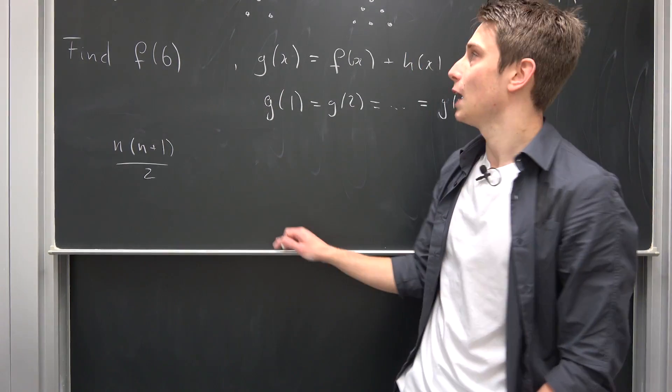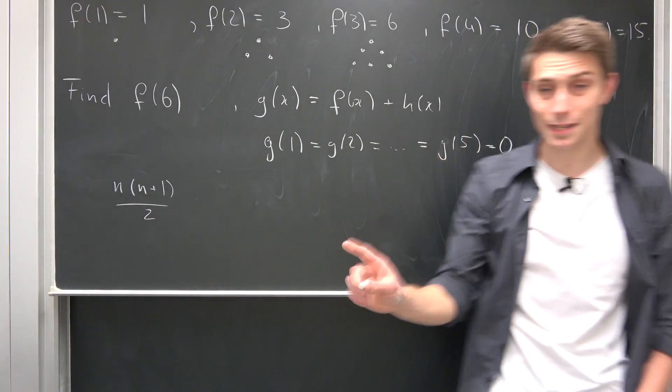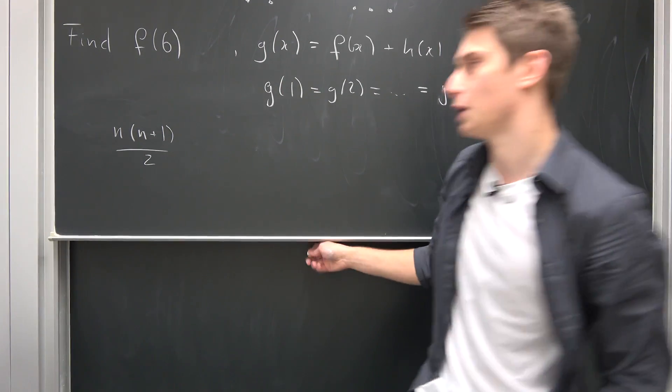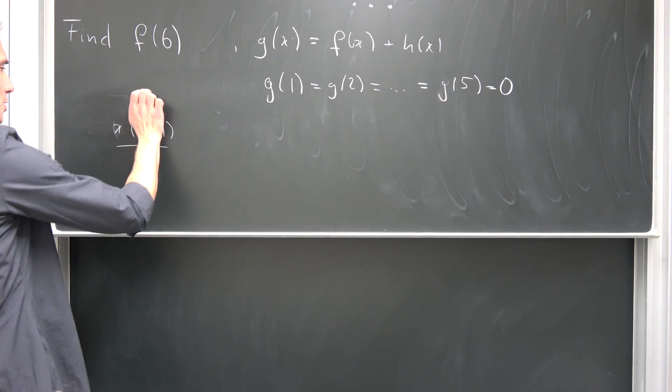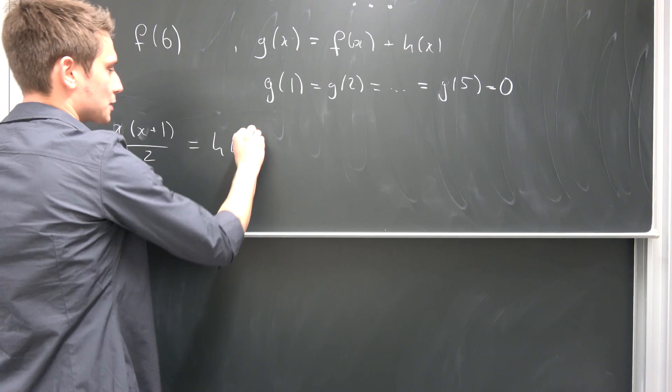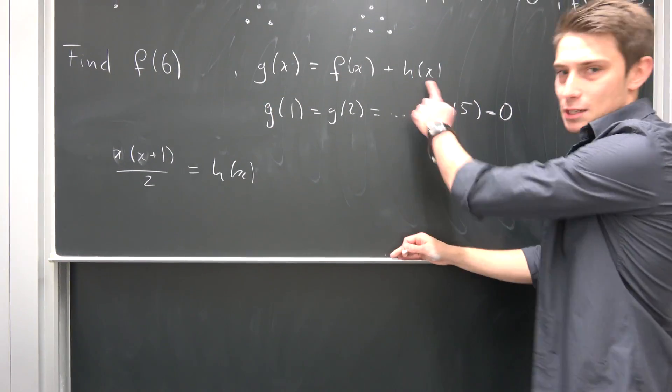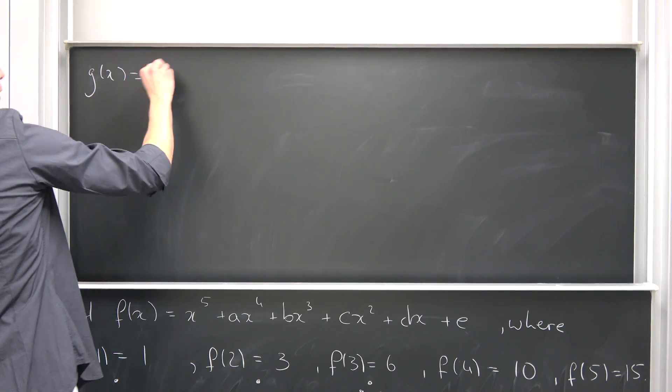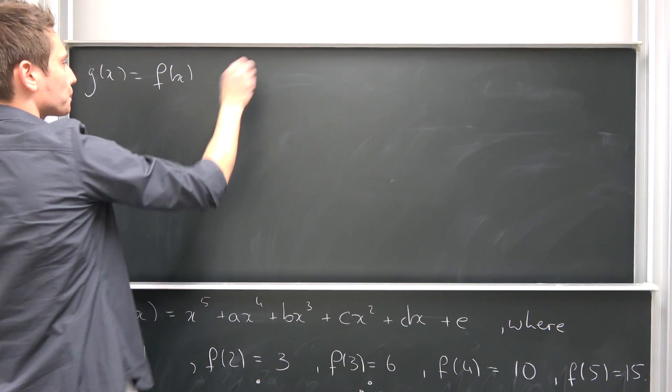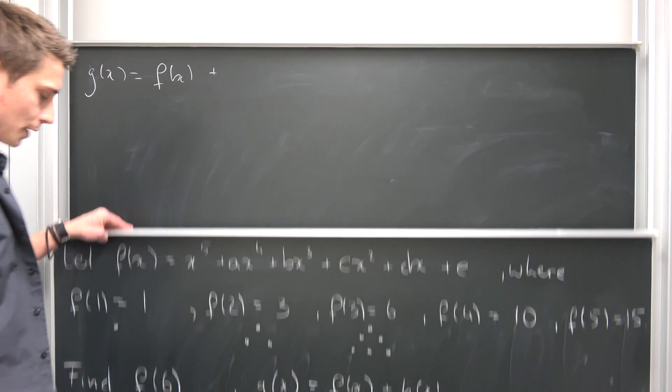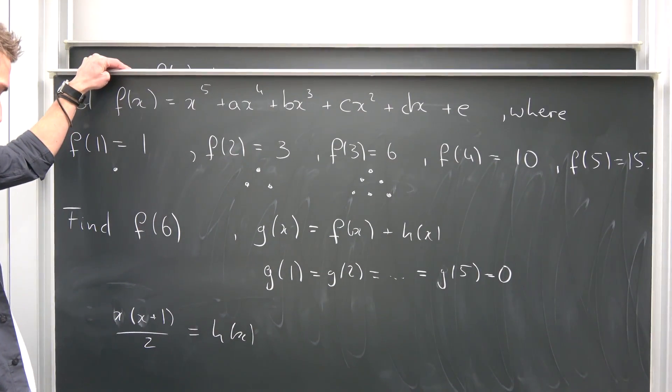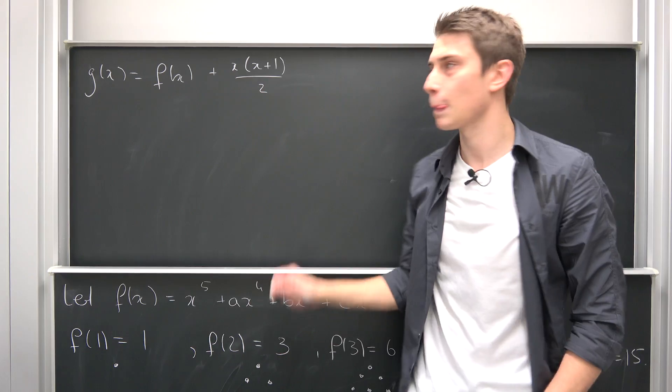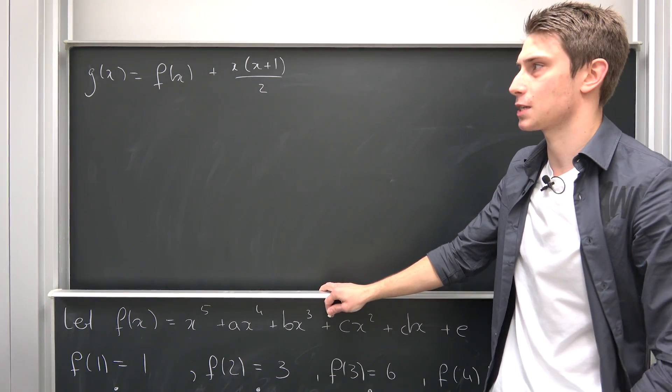And this is just this right here. And yeah, this is just how this pattern works on the first five terms. And this is actually really good because this allows us to construct our g of x right here where this right here is our h of x. Respectively, so if we replace this with an x, this is going to be our h of x. Okay, now we can plug this into here and see what we actually get. So our g of x is now f of x which is still unknown and then positive, let's put a positive right here at the moment, this right here x times x plus 1 over 2.